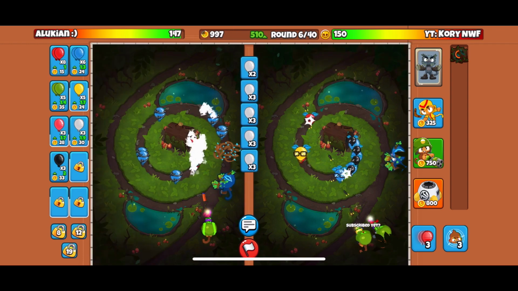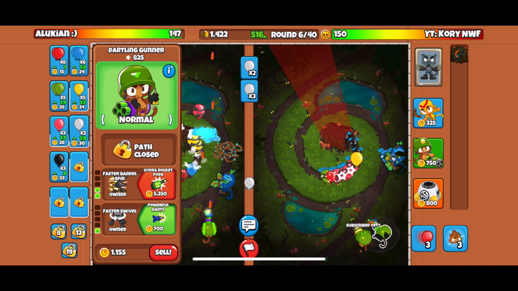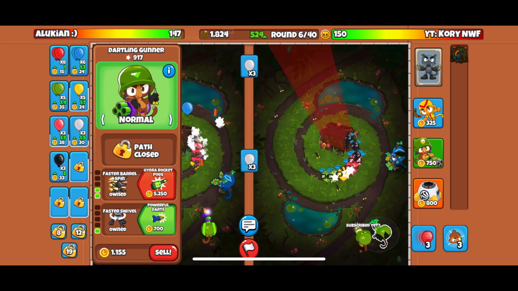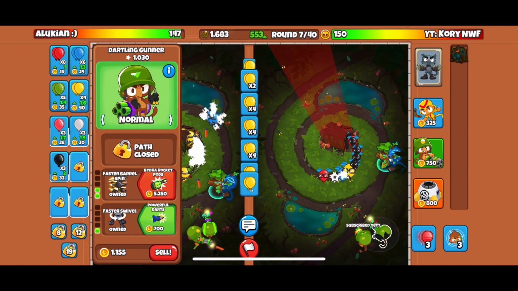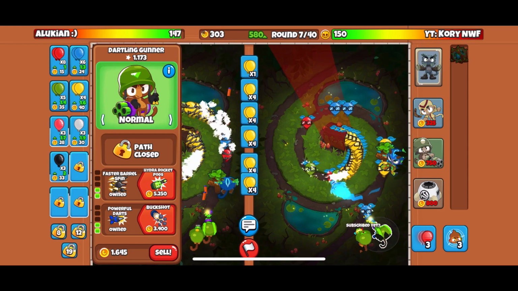This map is so tricky. Actually, but we do have a strategy that can go to round 30. Our strategy is very good at defending, making it to round 30. Because Boomerang's really good against DMGs and BFBs, and the Spike Factory is good against DDTs, you know? And that's the big thing about the Spike Factory. It's a good DDT, Pine Power Tower. And that's why it's still gonna be good after the next update, even though it's getting a small nerf.